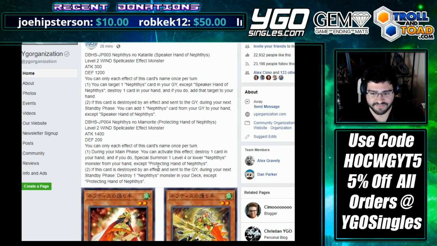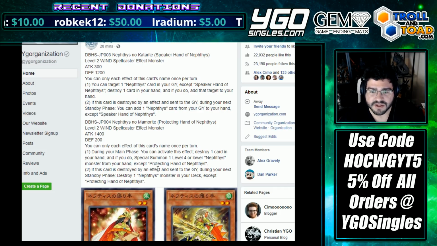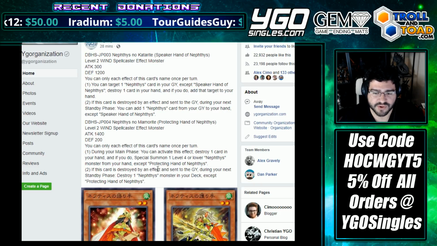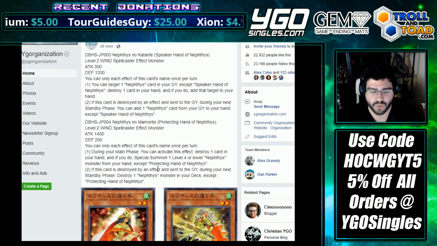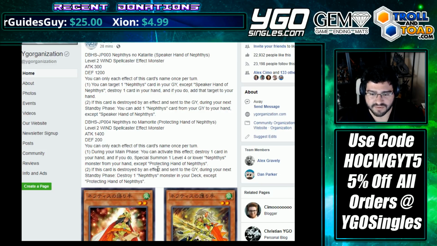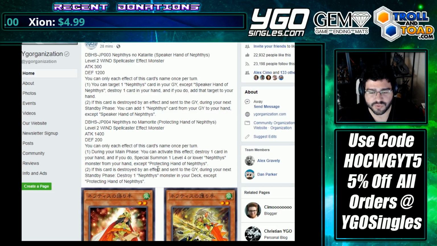Next up, we have a couple more level 2s. They're all 2s. We have Speaker Hand of Nephthys, a level 2 Wind Spellcaster Effect Monster. Attack 300, defense 1200. You can only use each of this card's name's effect once per turn. You can target one Nephthys card in your graveyard, except Speaker Hand of Nephthys. Destroy a card in your hand, and if you do, add that target to your hand. Resources it back to hand so it can be destroyed again or something, I guess.